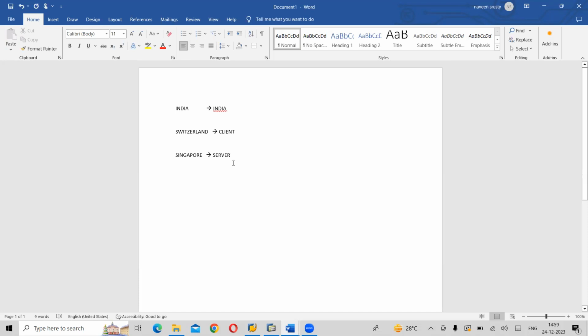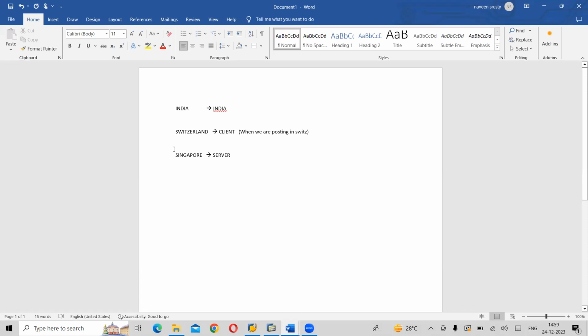Here the database is in Singapore and the application is in Singapore. Whenever we are posting an entry from Switzerland, which format, which date, and which time will it take?